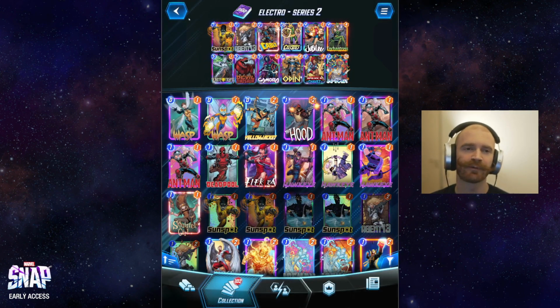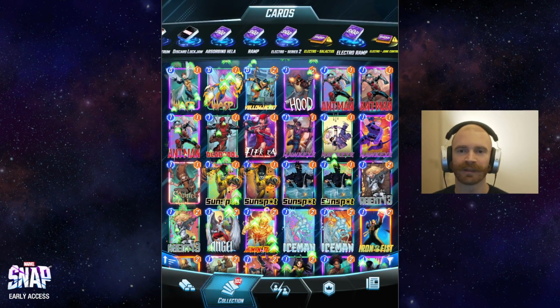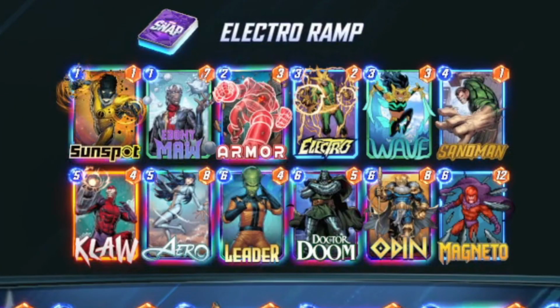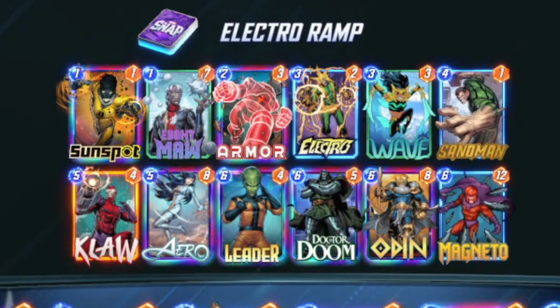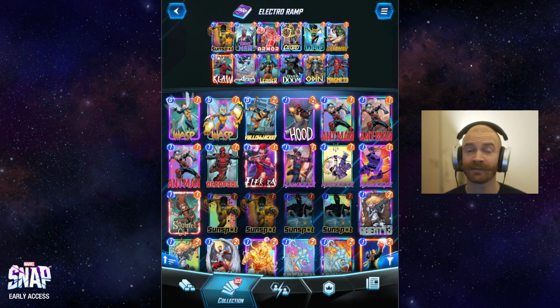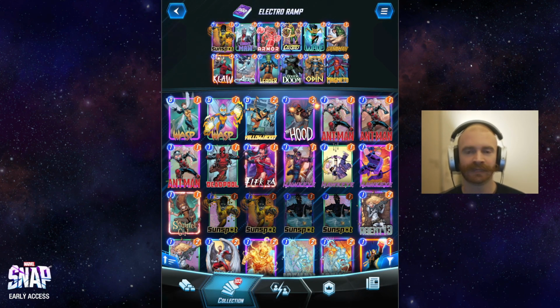So this is already a pretty cool and solid start with Electro, but a more refined version of this can look a little something like this Electro ramp deck right here. This one is taken straight off of Marvel Snap Zone's meta tier list, where it is classified as a tier 2 deck, so should definitely be a great choice for climbing, and it's also still competitive even in the infinite ranks.